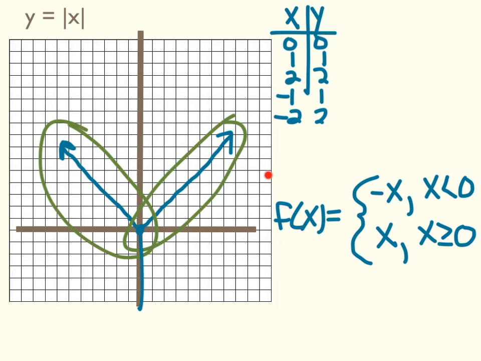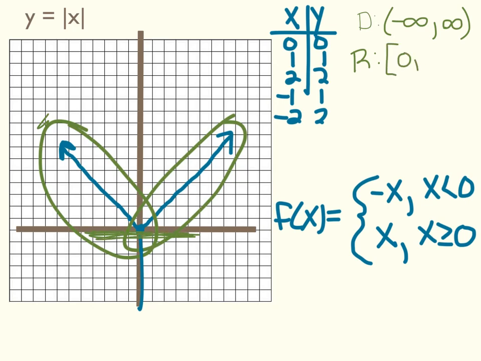However, we don't have to write it like a compound function because we can write it as y equals the absolute value of x. Now, just as a quick review, let's talk about some of the things we've talked about in the past, like domain and range. I'm going to use a D for domain. Our lowest x value is negative infinity, whereas our largest x value is positive infinity, and there are no breaks. For the range, the lowest y value we have is 0, and it does touch the 0, and then it goes out infinitely up.